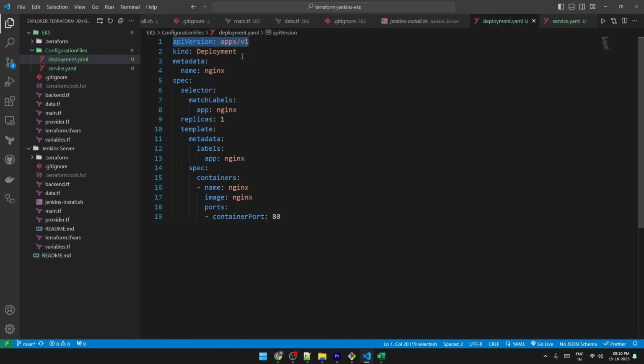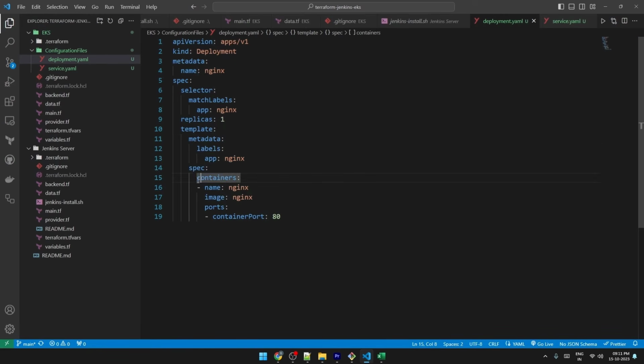So basically the API version is apps/v1. Then the kind of this particular file is deployment, or the resource is deployment. Then we have got a metadata, and we have just named this particular deployment as Nginx. Then within the specification section, we have created a template, right? And we have also mentioned the metadata, wherein the labels are app equals Nginx.